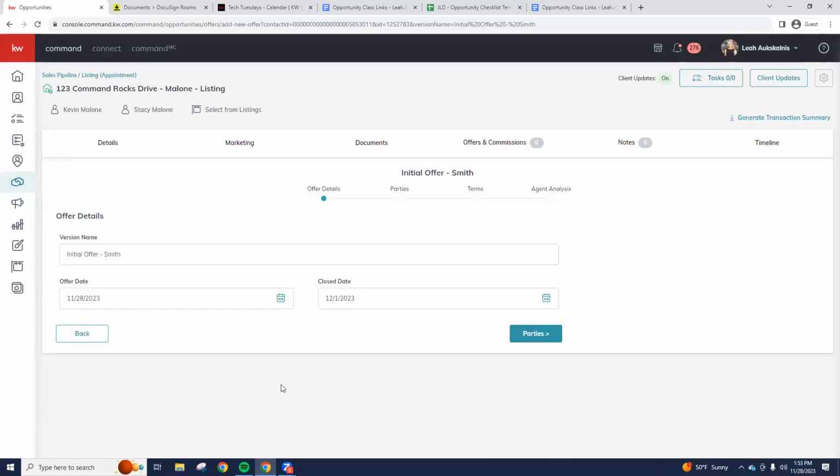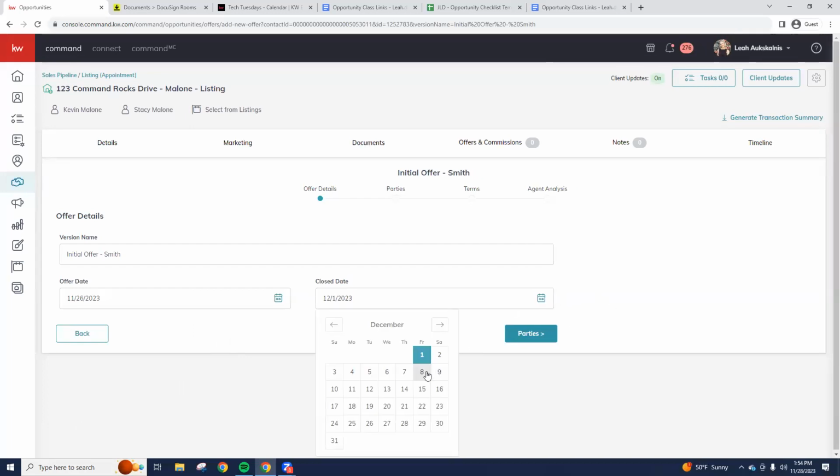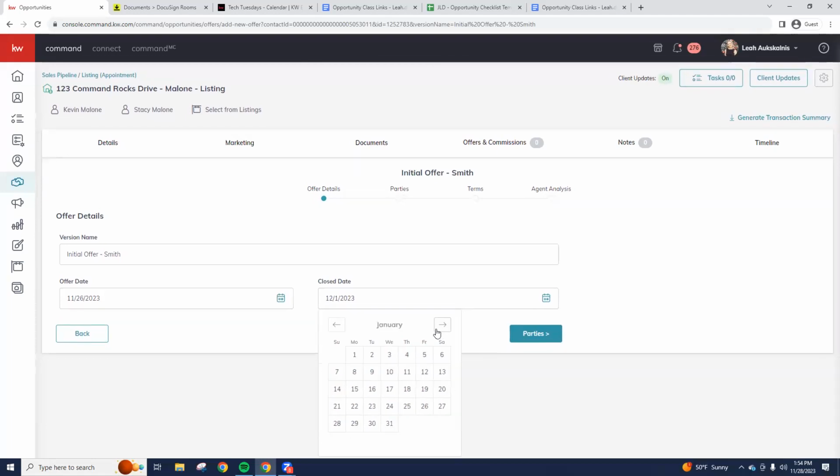All right, so there's just a few things that you want to fill in. Typically what I do is I have the offer to purchase executed pulled up in another tab so I can reference it, because it's going to ask you questions about the offer. We can make up things for today, but things like the offer date, meaning the executed date. So let's say it was executed on the 26th. When are we closing? That's when you look at the offer to see the settlement date. Let's say we're closing January 10th.